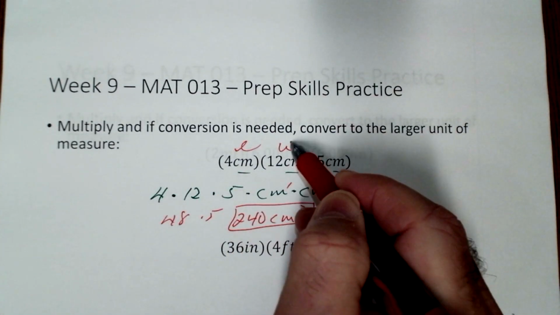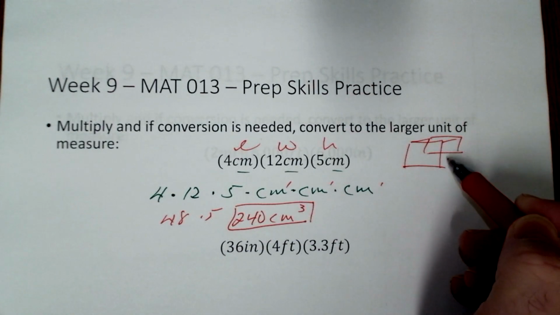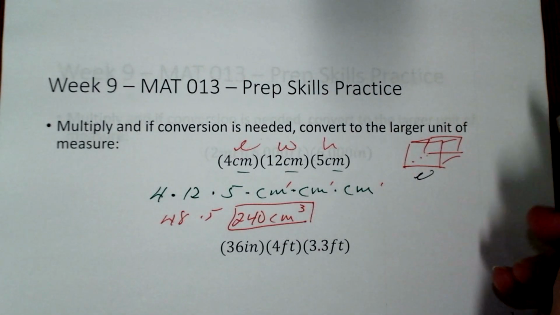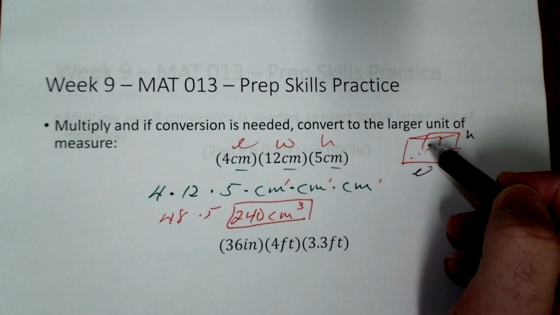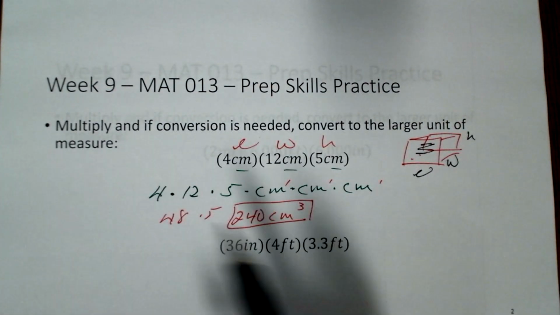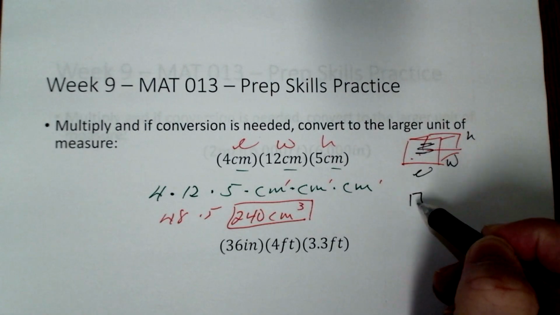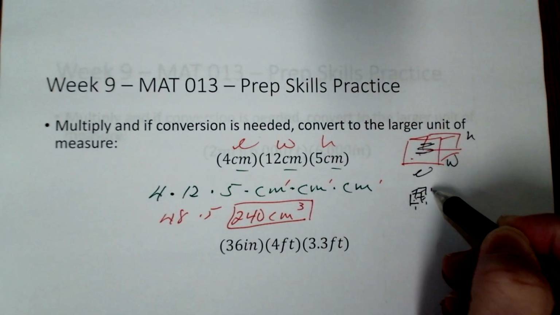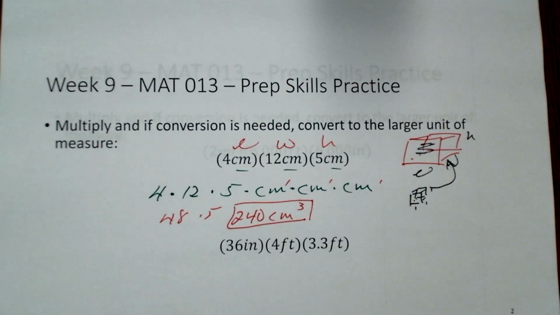You can visualize this as a rectangular solid, or what we maybe call a box. We've got our length, our width, and our height. In reality, what we're measuring is the inside of this, which is called the volume. So the volume of this would be 240 cubic centimeters. In other words, if we had a box that was 1 centimeter by 1 centimeter by 1 centimeter, we're saying 240 of those would fit inside. Didn't really need to take it that far, but that's basically what it's showing us.